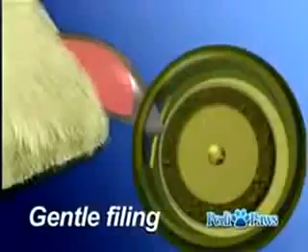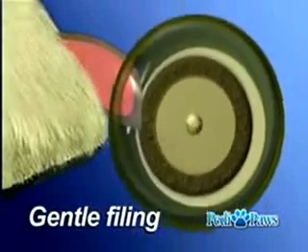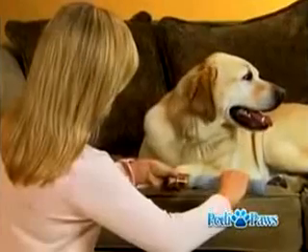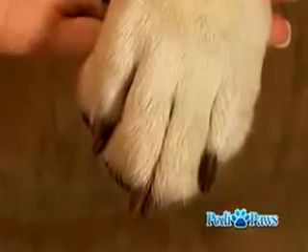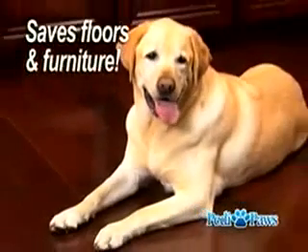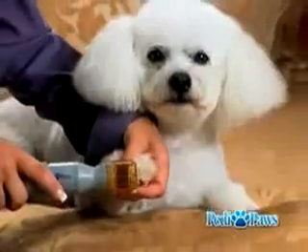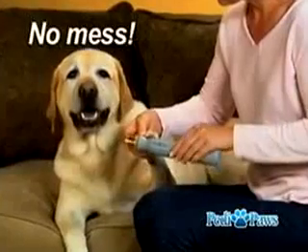But Petty Paws is designed to give your pet a proper and gentle filing, removing the enamel in thin layers, perfectly controlled, so your pet is perfectly safe. In seconds, sharp and jagged edges are gone, so no more scratches for you and your floors and your furniture stay looking new — designed with a smooth rotary action and a protective guard so it's easy to use and there's no mess.